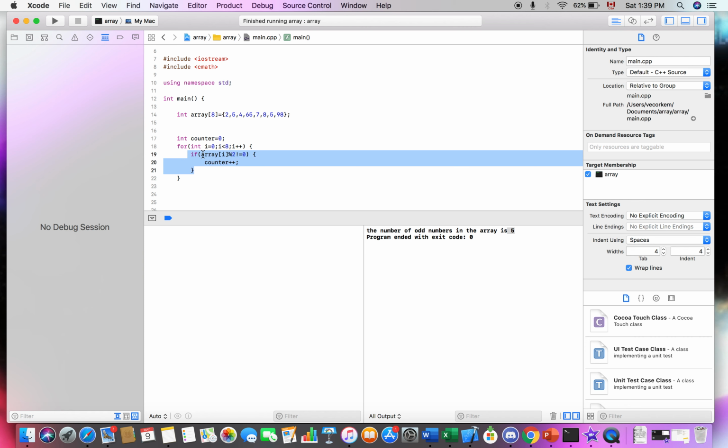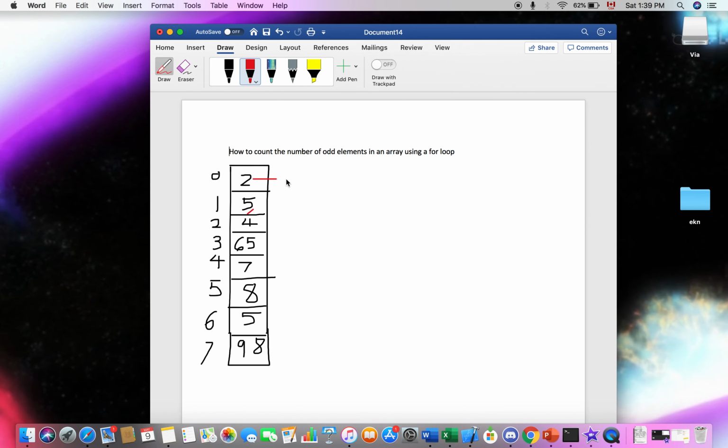So you're going to check if the array at position 0 mod 2 is not equal to 0. When you do that, 2 divided by 2 gives you a 1, but 1 is a whole number. It doesn't have any decimals after, it doesn't have anything. So it's going to give you 0. So the counter will not increase.